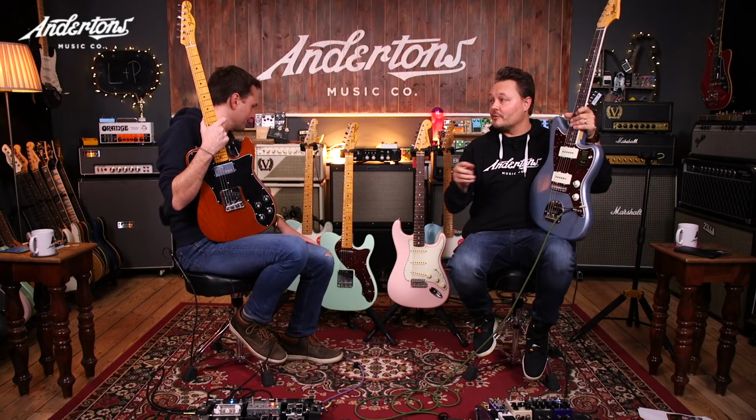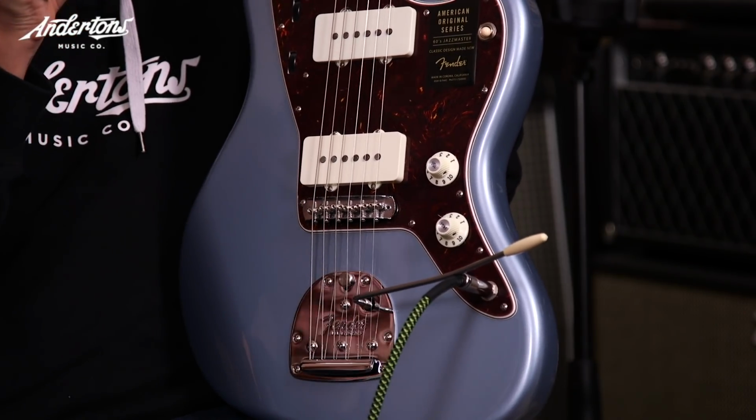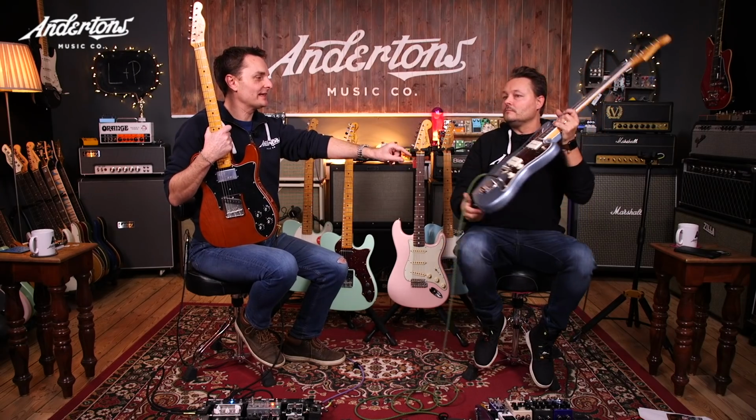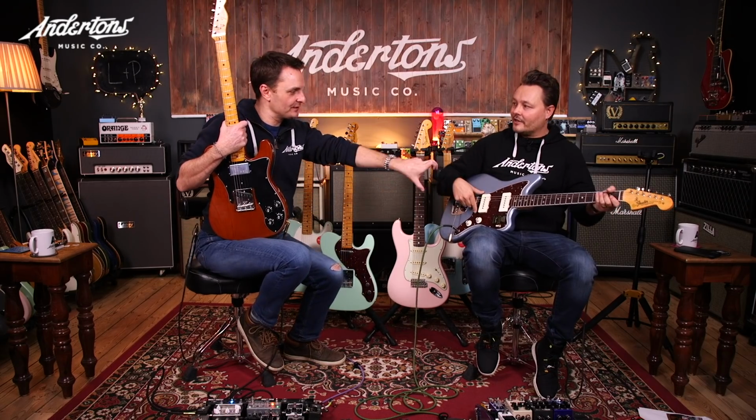So what you can do is buy the Mustang one, I think it's the Mustang, where they've got little grooves, much deeper grooves. I like a deep groove. And it's literally designed to be a retrofit. So you just take the strings off, that comes out, another one in, boom.